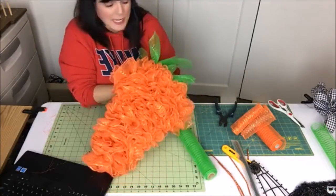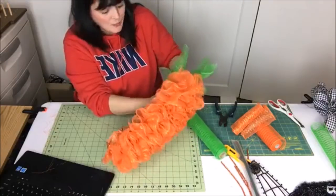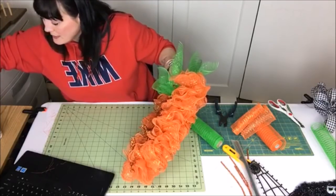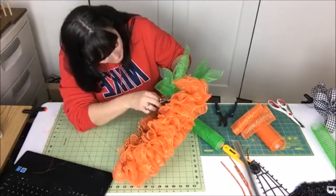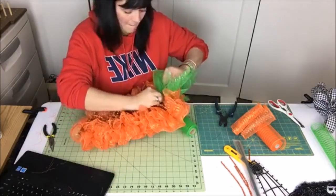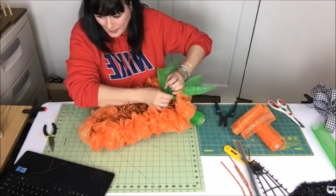The green mesh, Debbie, I cut at 10 inches, and it is 10-inch mesh. And the orange mesh is, okay, I'm going to have to take my needle nose to pull that through. The orange mesh is a 6-inch mesh, and I cut it in 12-inch strips. All right, so I got it pulled through a little bit. And I am wrapping it around 2 bars for stability.